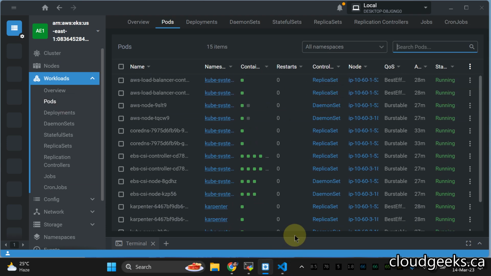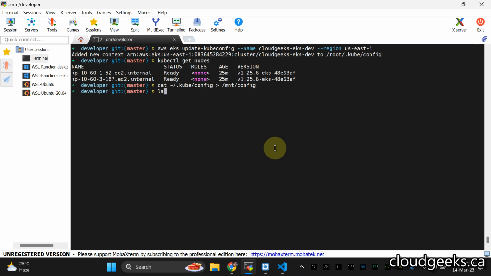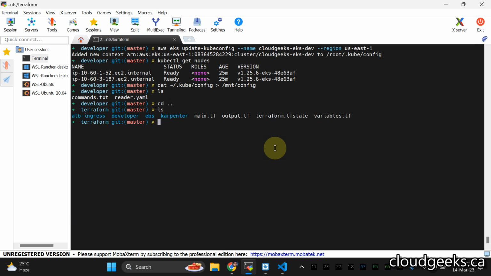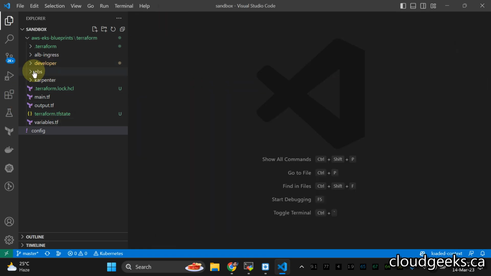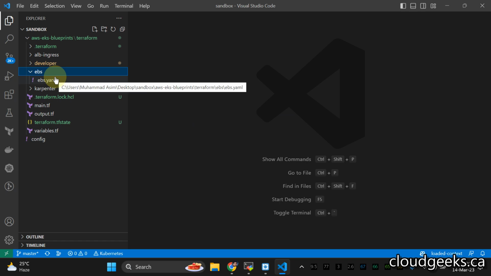what we are going to do, I want to show you the EBS side. As I told you, we are using the official module. So by default, the option regarding the EBS is already there. So I'm not using the Terraform submodule, the blueprint submodule, to set up the EBS controller. So the EBS CSI driver, which is the container storage interface driver.